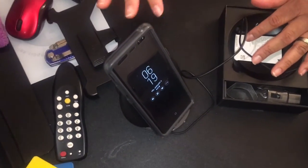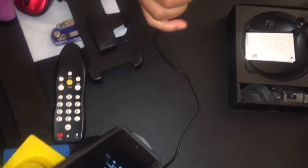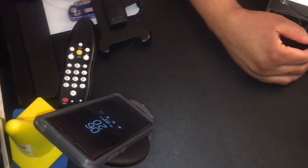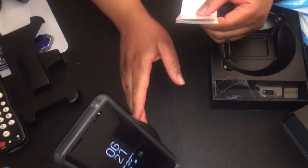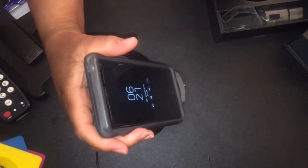So since it can charge like this, it may go beside my bed, but right now I'm going to leave it sitting on my desk and we're going to plug it up. I wonder if it needs more setup — can I just set my phone on it? Where's the charging coil? I wonder if it's this pop socket. Someone said it would work with a case and a pop socket, so I might be able to move it.